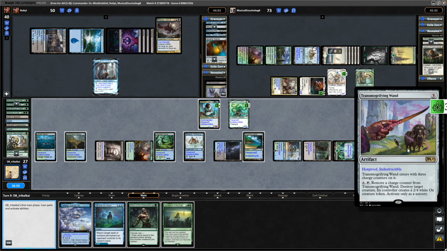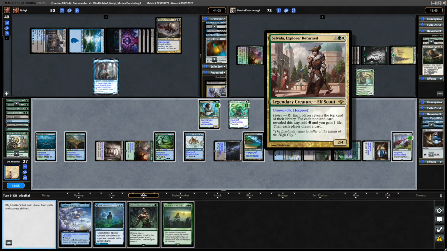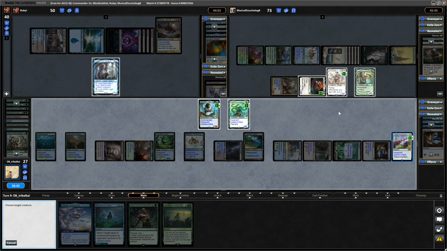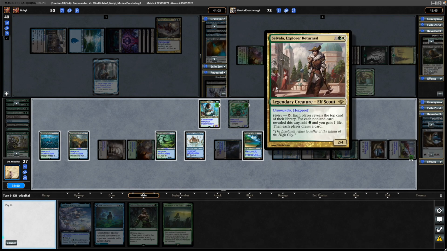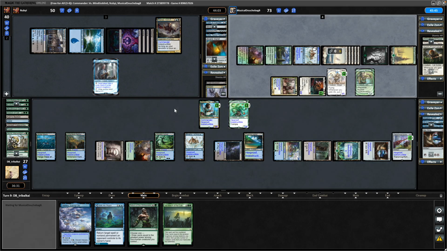Can we do this at instant speed? No, only as a sorcery. So if we want to see the back of Selvala, then we'll have to do it now. Or do we want to just blow this up instead so that it doesn't keep coming back? Yeah, I think we'll do that and try and encourage the Dimir player to point targeted removal at Selvala. So we'll go through to combat in order to get the additional plus counters.